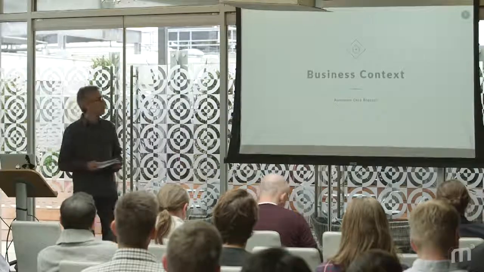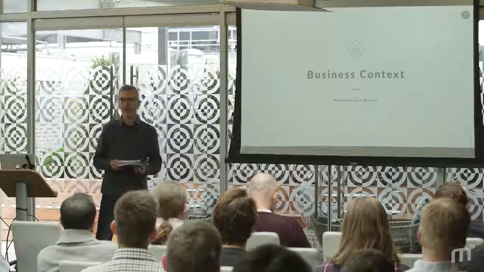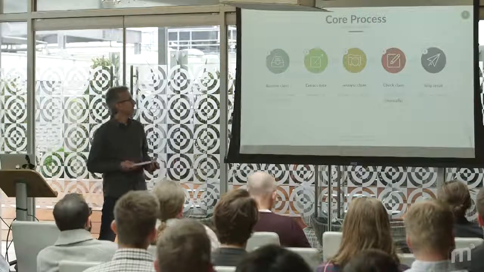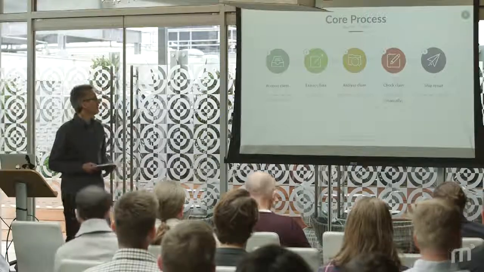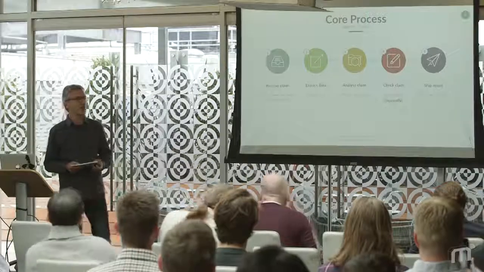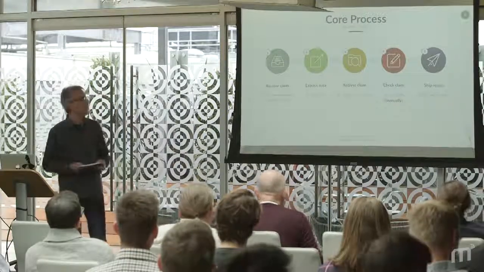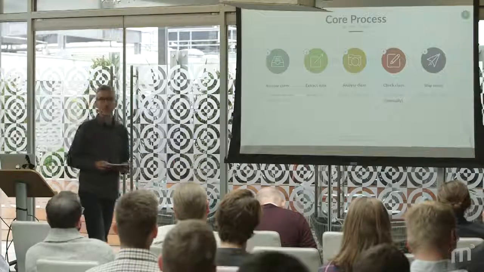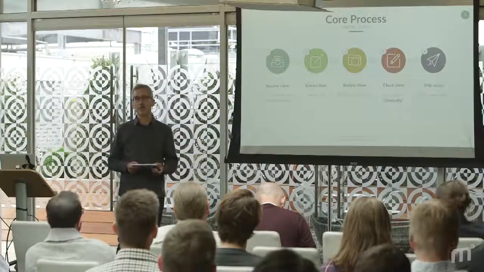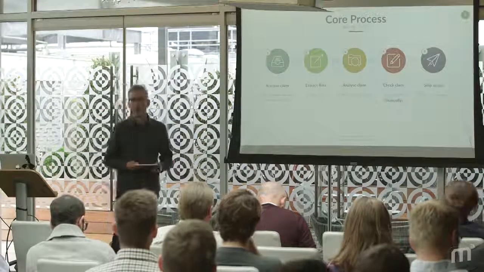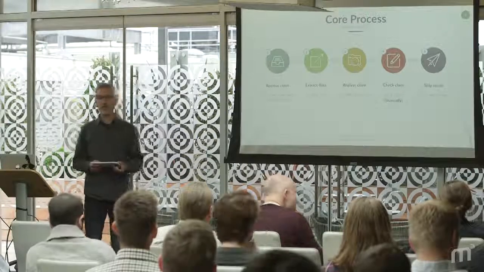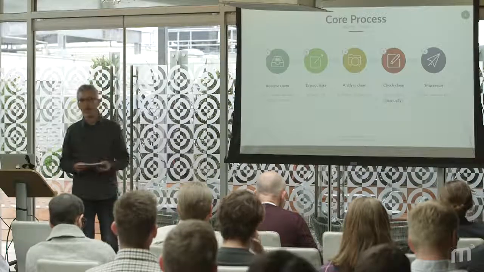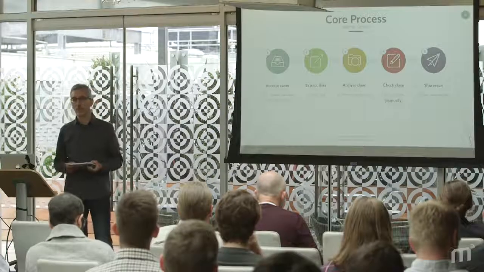So let's have a look at Control Expert's core process to understand where machine learning has been applied. Here the core process of the claim handling is visualized. In step 1, we receive the claims in different formats, being paper, scanned documents, or already digital. In step 2, we extract the data and bring it to a standard format. Step 3 already analyzes the claim automatically, checks against reference data, and applies some rules. In step 4, we have 250 car experts who check the claim manually from a technical perspective. At the end, we create a report and ship that back to our customers.